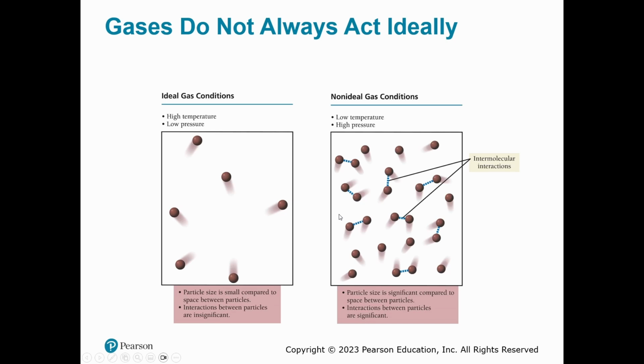So we do have non-ideal gases. The only time we have non-ideal gases is at extremely high pressures, where we force these molecules together so much that they're actually able to interact with each other, and at extremely low temperatures. At extremely low temperatures, these things are moving so slow that they have time to actually slow down as they come into contact with each other, rather than ideal gases, where they're just happy to blaze on by each other. If they smack into each other, they'll bounce completely elastically off of each other. They're happy to have a lot of space in between them, so they don't have to interact.